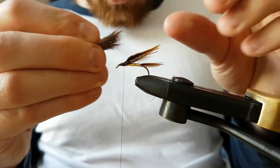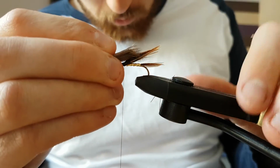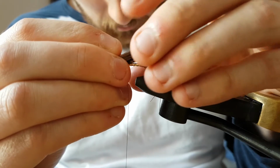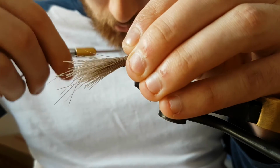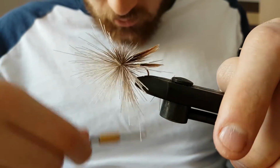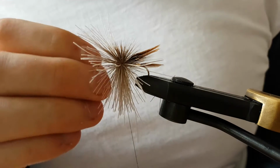Now what you want to do is just be careful, hold it tight, and then you want to keep these brown fibres so halfway through the wing roughly. And now the way you want to do this is give it one loose turn, two loose turns, and then tighten down on it and let the deer hair spin and bring your thread towards the eye.